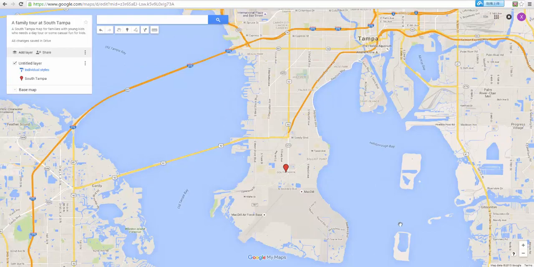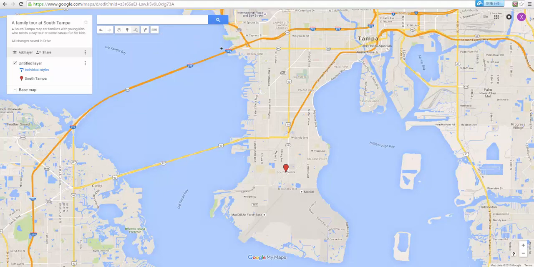Now here, first thing on my map, I want to define the area that I want to create a map about. The tools that you can use on your maps are all here. So I want to use this draw a line tool and add line or shape to define my map area.